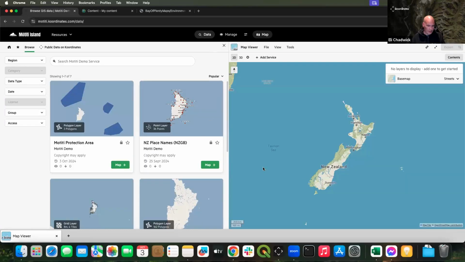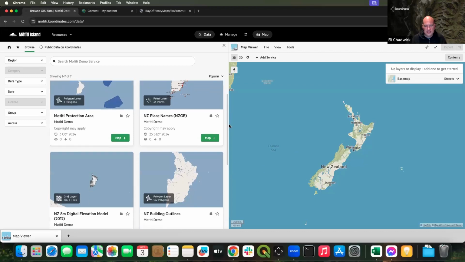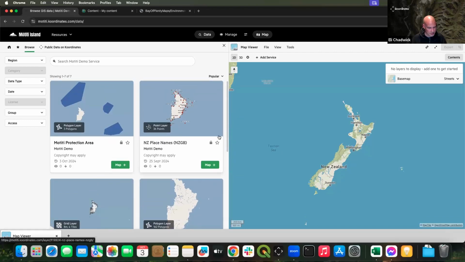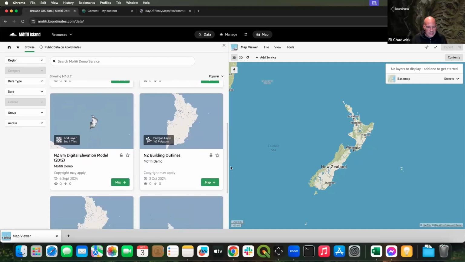I'm going to build a quick map viewer here. So put a bunch of layers in it, and then we'll head off to Esri land and start doing basically the same thing over here, just to show you how Coordinates does it and how you can then use ArcGIS to achieve basically the same outcome. There's a few minor differences. So I'll do it even in the same order, just so that it makes a bit of sense.